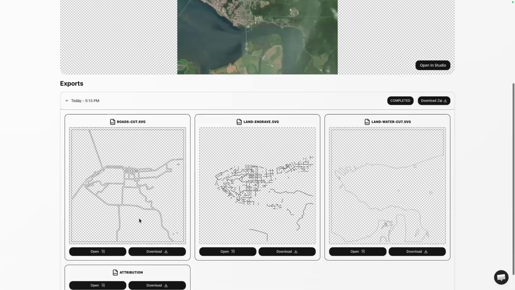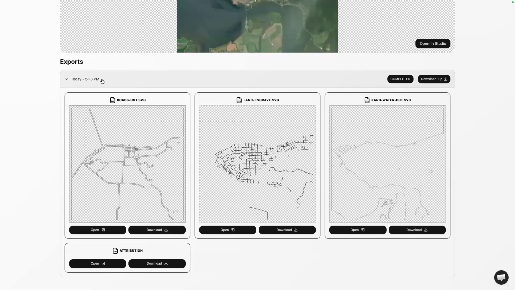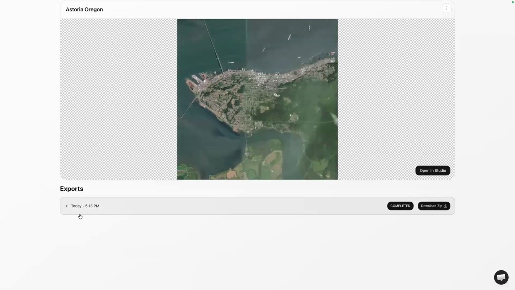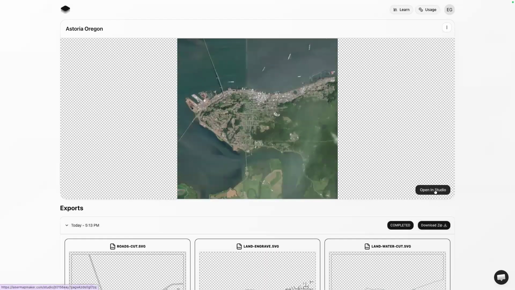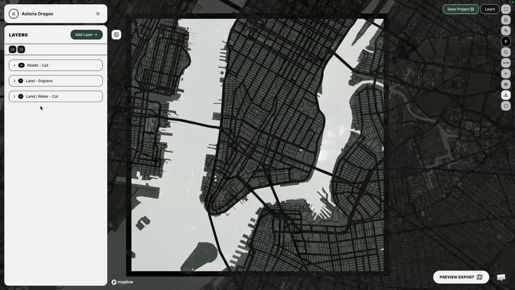And here we are. I'll close this for a sec. Any other exports will be in order, the latest on top, and you'll have a status and be able to download them over and over again if you need to. This is also where you can click in and open the studio.